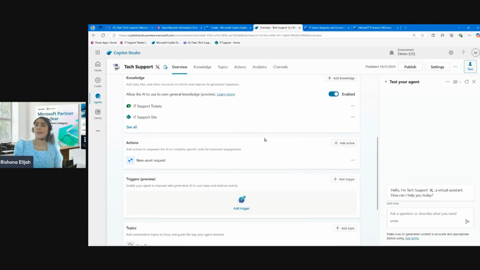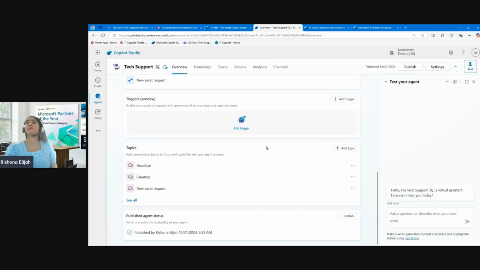Actions I'll demonstrate later. It's how you can get your agent to connect up to other systems that you might use. What I demoed before was it connecting up to approvals, to Dynamics 365 or to Dataverse. But it also works with non-Microsoft things as well, like ServiceNow and Jira. You can get the weather come through as well if you're interested in that.